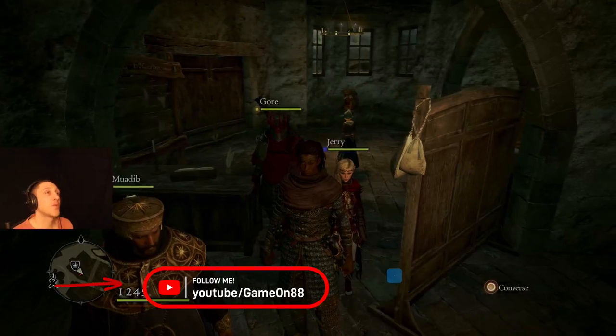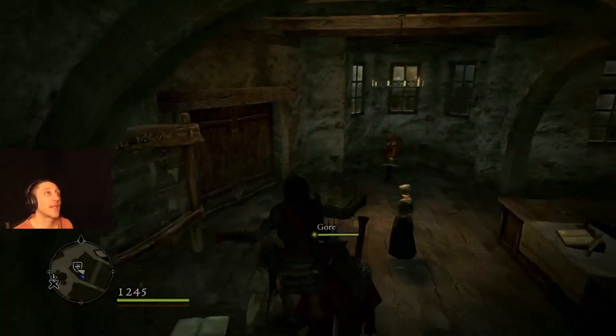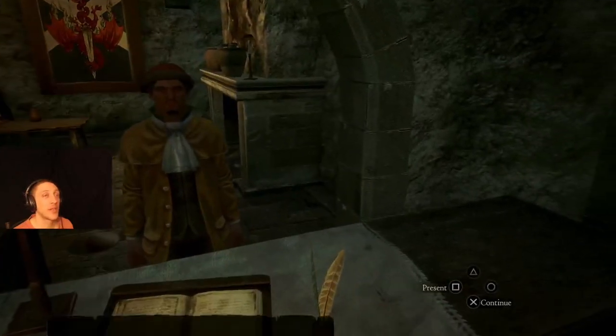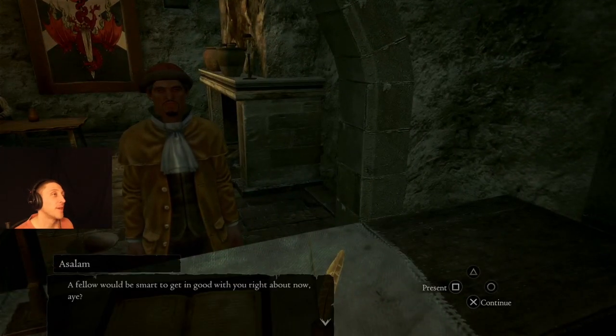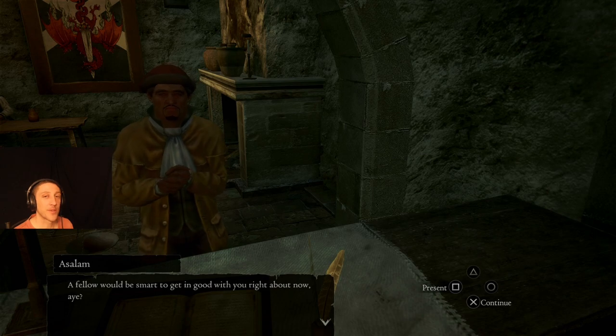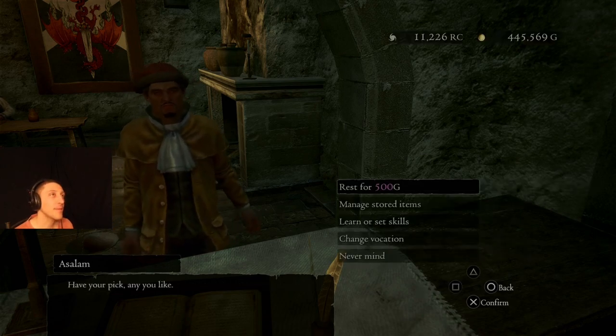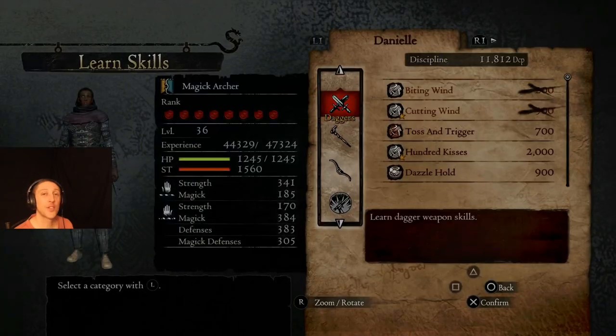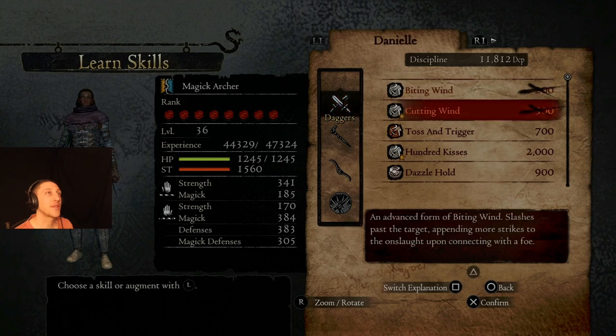So that's why you want to make sure your pawns are maxed out, upgraded, have the best stuff they can possibly have, so other people will want to use them and you get more rift crystals. Just a G. Have your pick. Any you like. What will it be today? That's cool, man. That's one of the coolest things about this game.